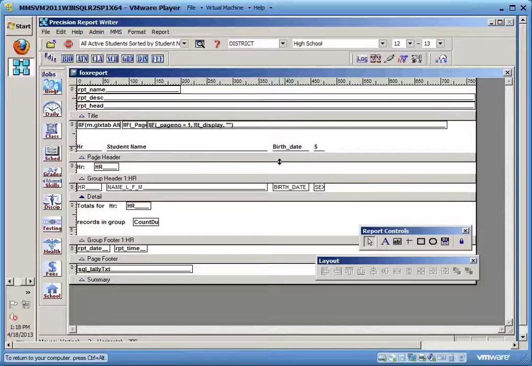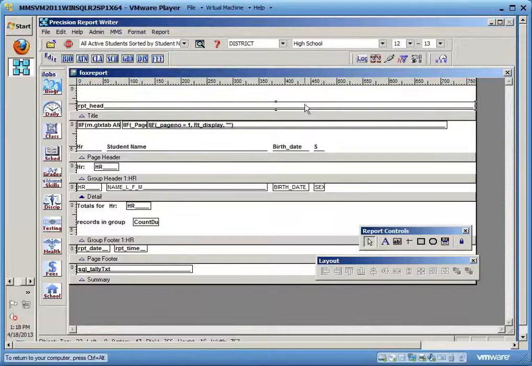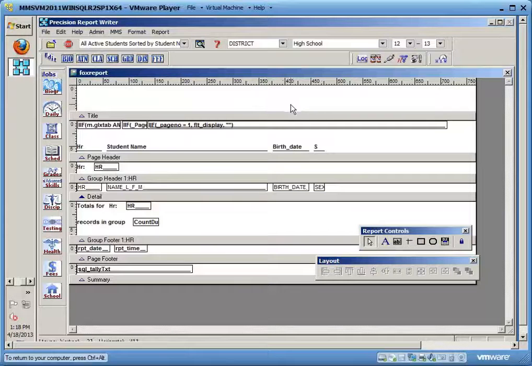Now you have control over removing items here. So let's say that you didn't want the report name and description and the option you had selected for your Ask It Runtime filter to show up on this report. You can remove items simply by clicking on them to highlight them and hitting the delete key on your keyboard. So if I click on the report description box, hopefully you can see that it's highlighted. It's going to have a highlight in each corner, and then midway through each line. When it's highlighted, I hit the delete key and it's gone. So I've just removed the 3 items that are shown on the title page.